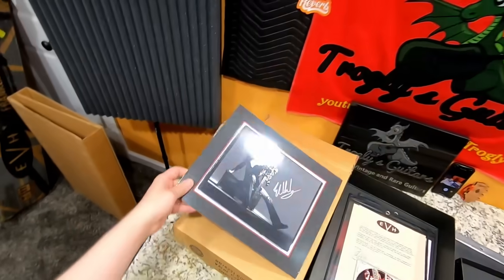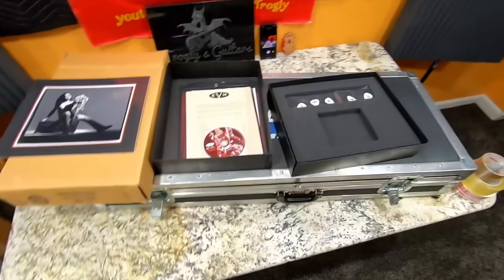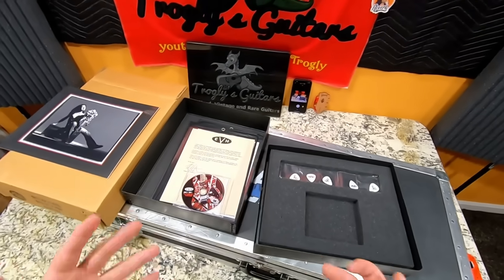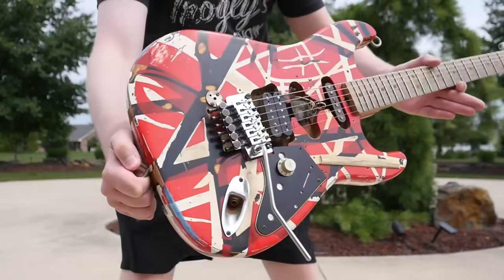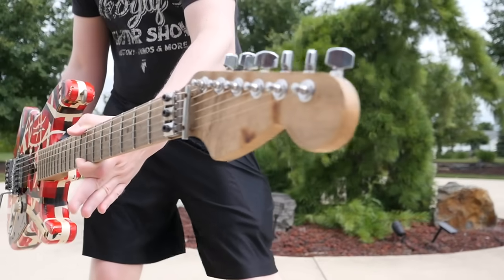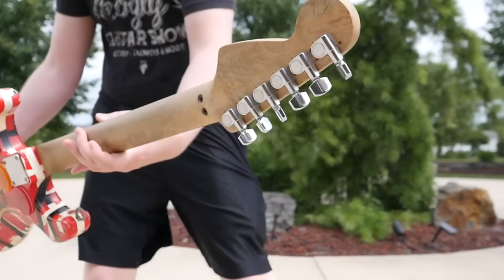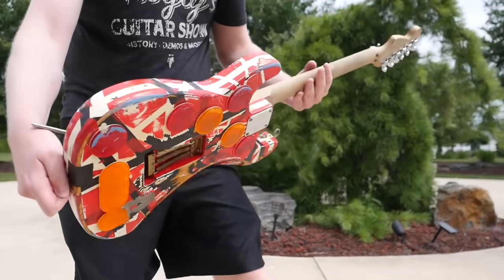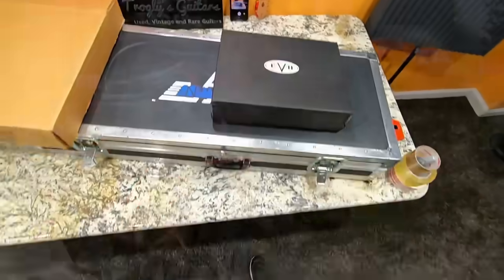And it makes sense when you spend so much for a guitar. Sometimes it's more so for the art piece rather than the actual abilities of the instrument. So if you're trying to get the absolute best guitar for your money, probably just a regular EVH or a parts caster guitar of your own. But when it comes to collecting and valuables and investments, that's when you would start to look into something fun like this.